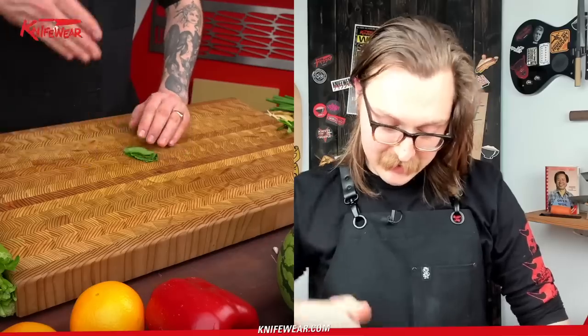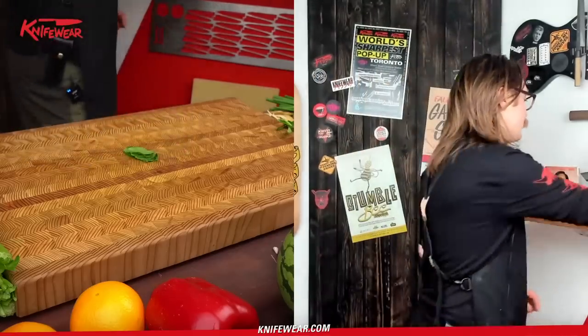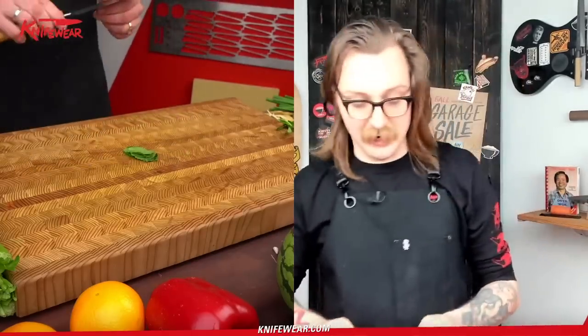So it's really simple. You just take the whole leaves of whatever herb you're using. In this case, I'm using mint because it's winter and we can't get good basil. It'd be like $10. But you just stack them up like so. And what a lot of people like to do, if you've ever seen Mike's videos, he likes to roll it up into a little mint doobie and then slice that. And I don't, because there's no need.